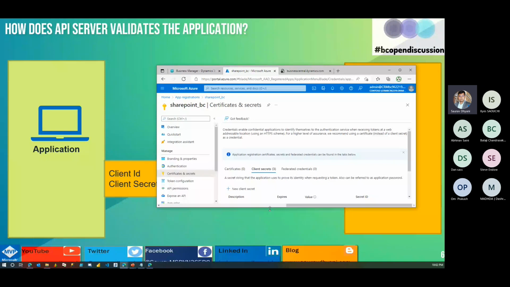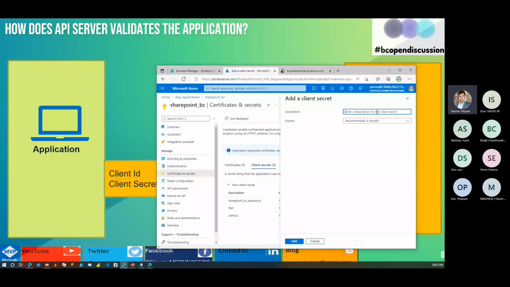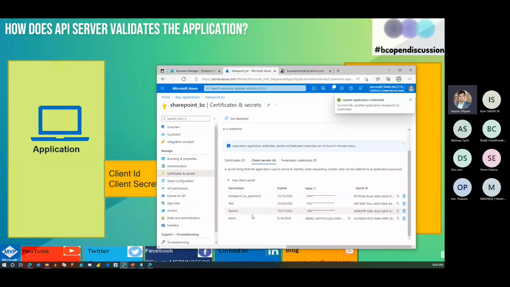So the way it works is when you create a new client secret, you need to give it a name, and then you need to define how long the secret is valid. The maximum time, I guess, at this point is 24 months. So after every 24 months, I'll have to come and update the secret in the app that I'm creating. As soon as I do that, I get a new secret, which is here. But as soon as I go out of this page, this secret will be hashed out, so I cannot see it again if I haven't copied it to the clipboard.